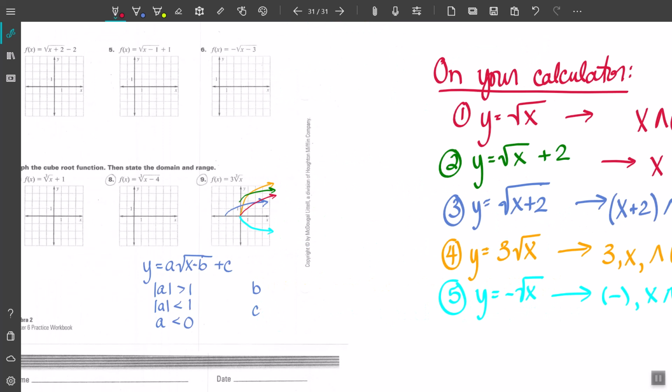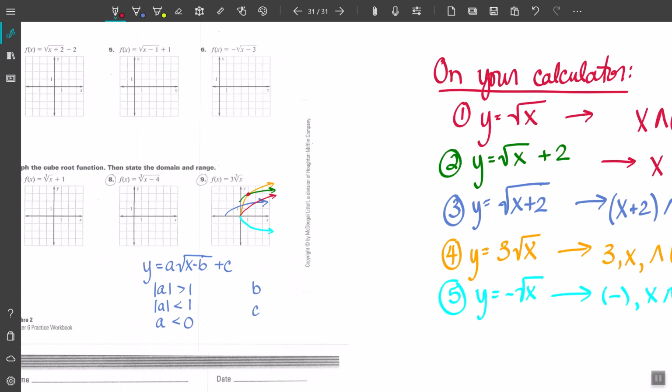Number 4, the orange one, is the parent function, but the A value is greater than 1. So we have vertical stretch on that one. That means that it's going to be rising faster. So you can see there it is not going through the point 1, 1. It's actually going through the point 3, 1 right here. So it's rising up 3 units every time. For that first point, it rises up 3 units and goes over to the right 1. And so you can get that first point using that A value. And then the light blue is exactly the same thing as the parent function. It's just inverted into the lower quadrants.